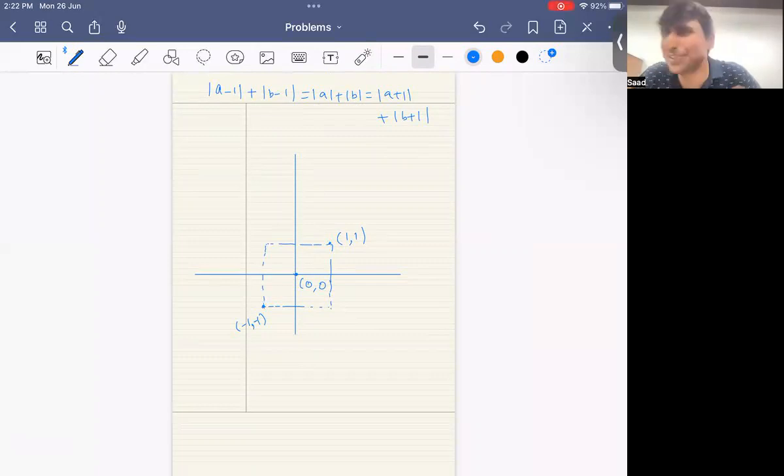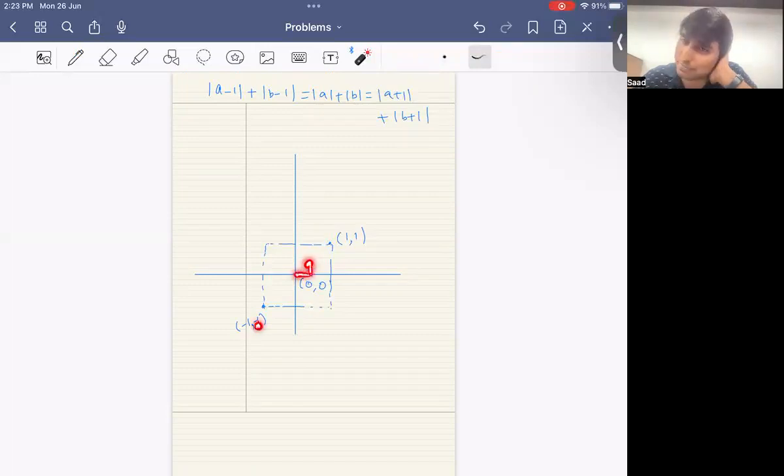Okay. And the first observation would be that if you're going to find a point which is equidistant from these 3 points, and distance is measured as the total number of units that you have to go on x plus the total number of units that you have to go on y, that's the distance. So it's kind of obvious that the point isn't going to lie in the first quadrant. That's simply because any point lying in the first quadrant will be closer to the origin than it will be to -1, -1, because of the simple fact that this is going to be larger than this. It's almost trivial, isn't it?